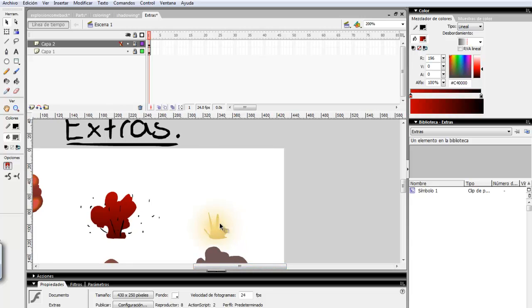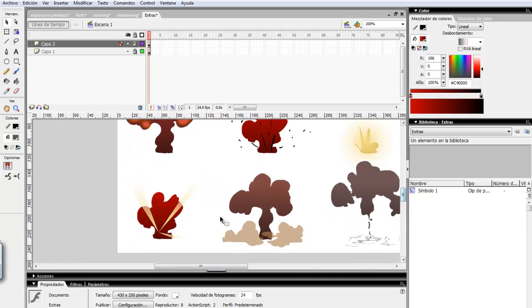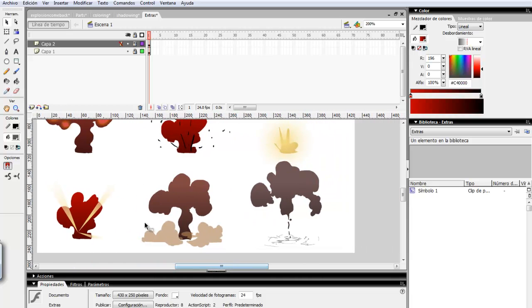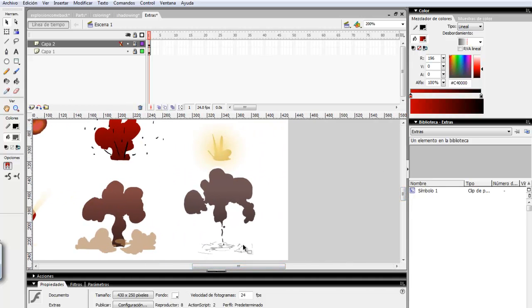Over here, I worked with a little circle with a gradient color, and it allowed me to add a glow into the first frame of the explosion to make it seem bright before the explosion itself. Over here we have some light rays, which are always nice. They look good, I guess. Over here we have another type of debris, which is dust. And finally we have some cracks on the ground, which can be left over by the explosion.